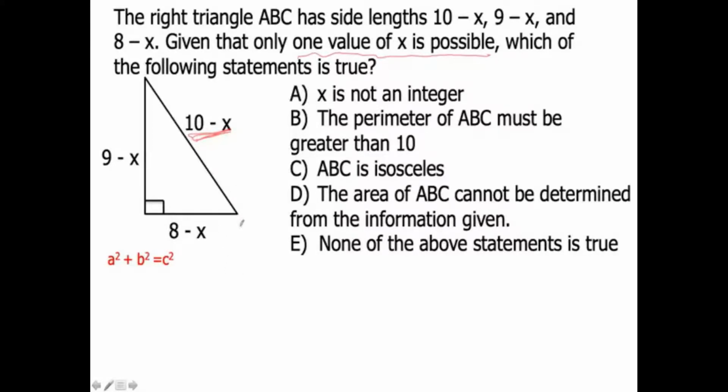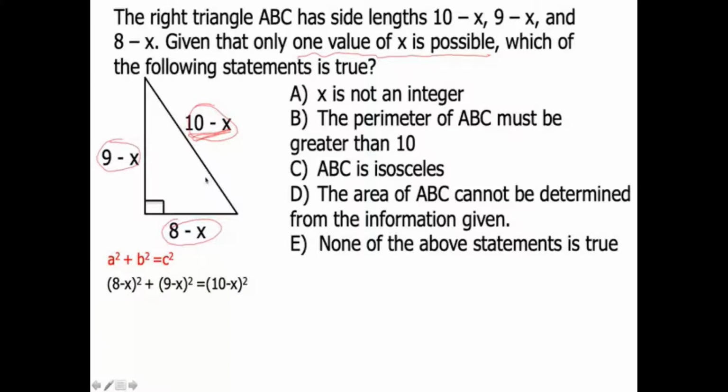So if worst came to absolute worst, what we could do is take each one of these values and plug it in to the Pythagorean Theorem. We got our a, our b, and our c. And we're going to do that, right? We're going to do this the long way, but then we're going to talk about a fun little sneaky shortcut that we can use for this. So if we plug these values in, here's what we get.